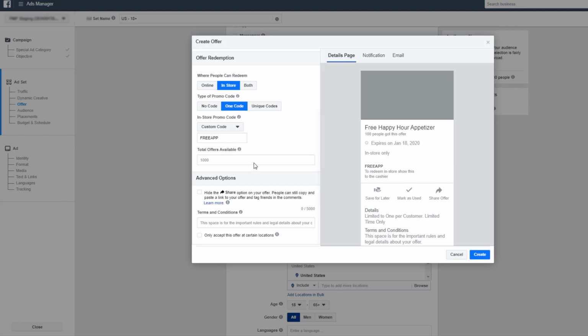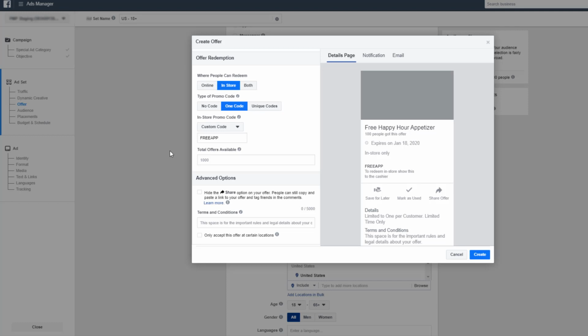If you choose, you can also add a limitation on how many offers are available. There are a couple reasons why you may want to do this. One, it could be an inventory issue. You only have a certain amount in stock. So you want to make sure you don't overshoot it and actually make people mad if so many people are trying to claim an offer for a product that they cannot get anymore.